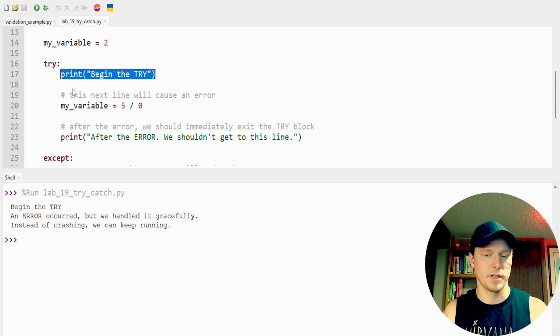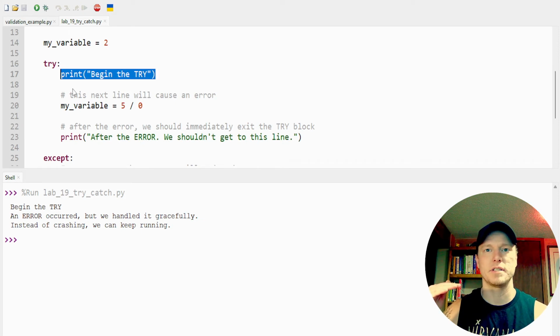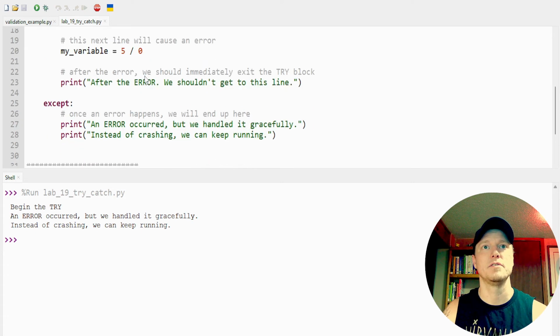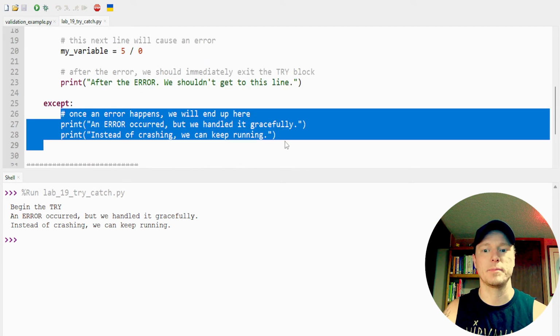Now, we're going to put things in there that we want to actually happen, so usually that's fine, but just remember that your code doesn't go back in time to before the try. So if you changed any variables, you did some stuff like that, those things actually happened. And if you need to undo those changes, you have to undo those in the except area.